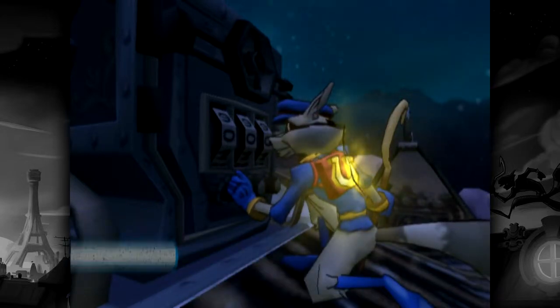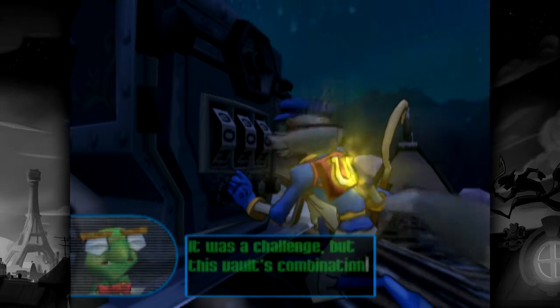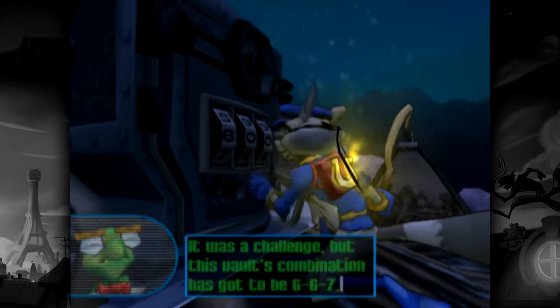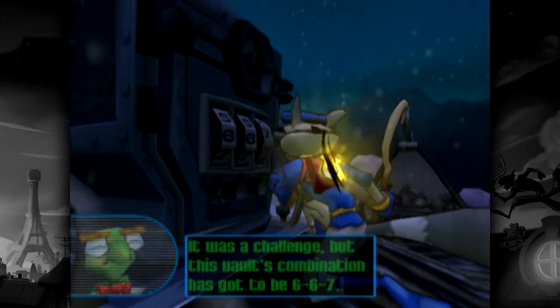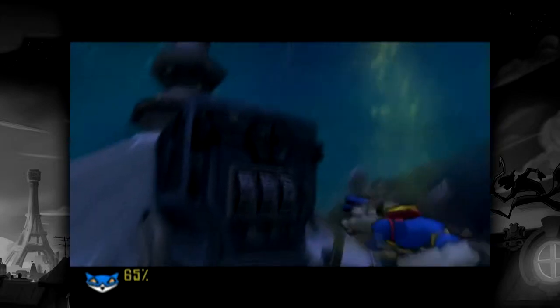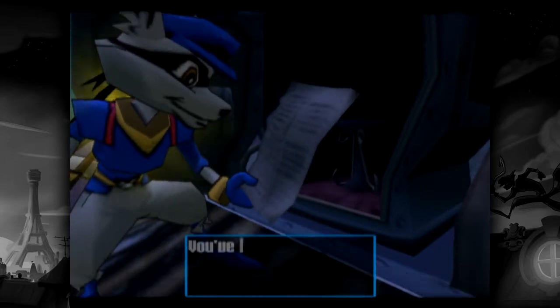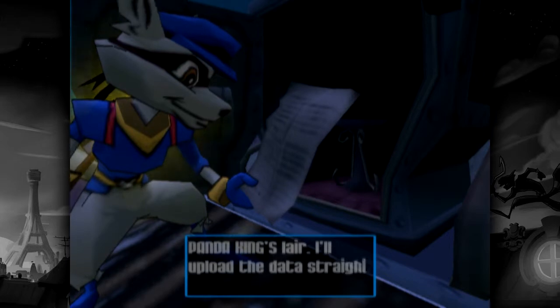Let's get our prize! It was a challenge, but this vault's combination has got to be 667. Oh, almost 666. But no, Bentley isn't the devil this time. Because I think there is a code in the game that is 667, or 666 actually. You found the blueprints for the Panda King's lair. I'll upload the data straight into your binocucom.